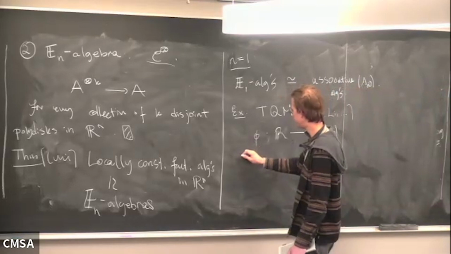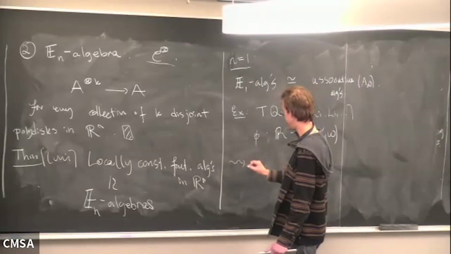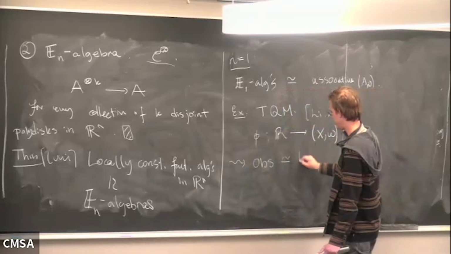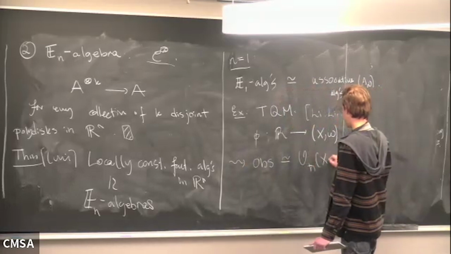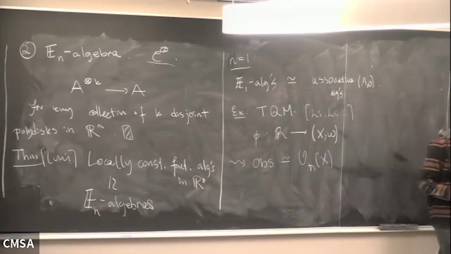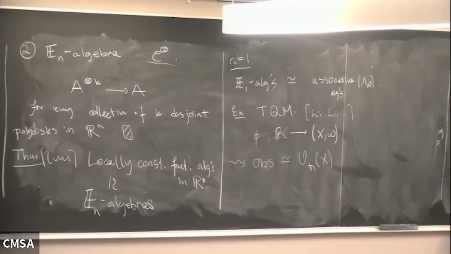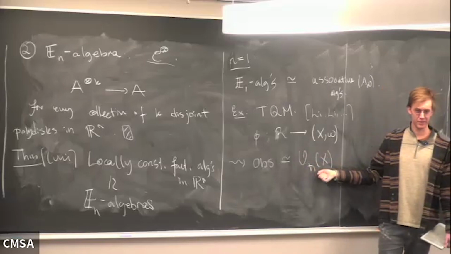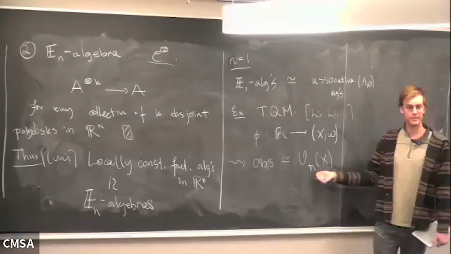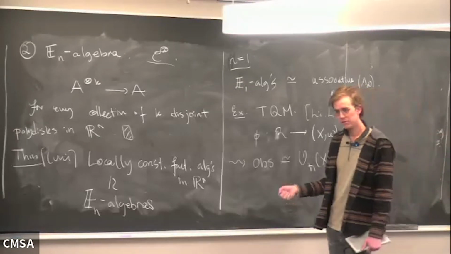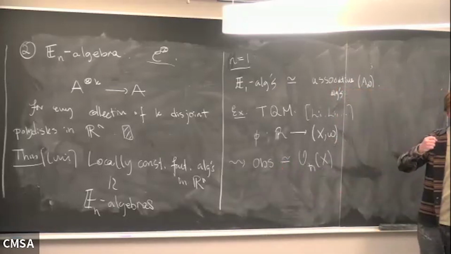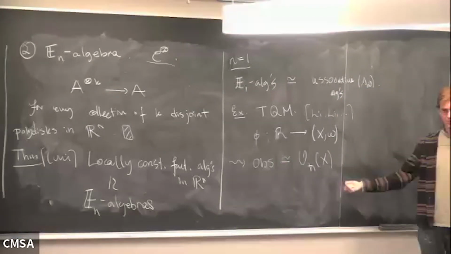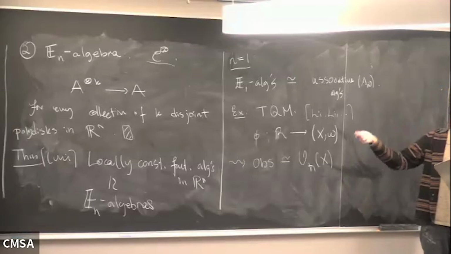And the corresponding factorization algebra of observables here turned out to be exactly the deformation quantization of X. And this isomorphism depends on some moduli parameters. In general, you have some choices in here because I'm doing something perturbative, yes, in the sense of Kontsevich. But the moral of this isomorphism is that factorization algebras plus BV quantization in the one-dimensional setting exactly returns deformation quantization. So this analogy I was making is not much of an analogy. It's really a generalization.